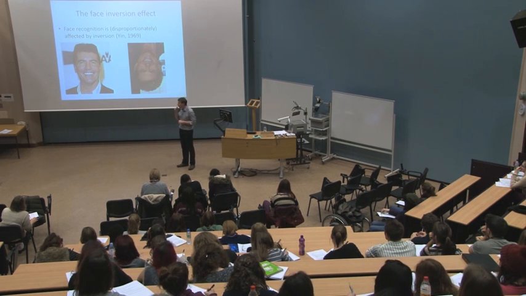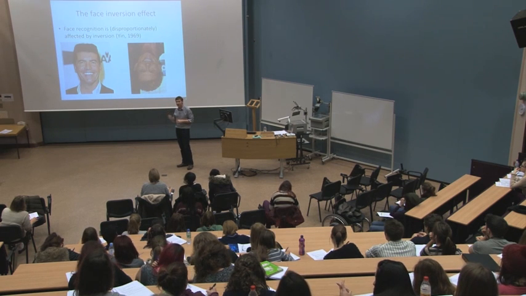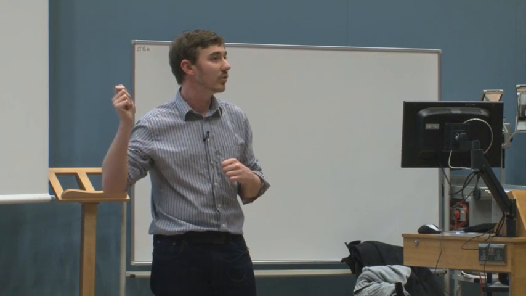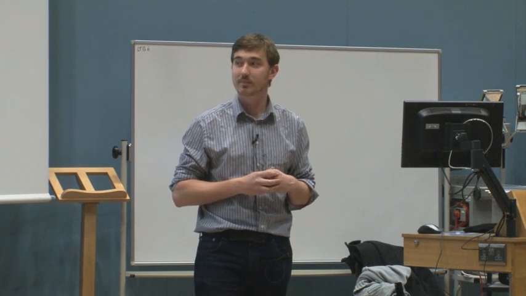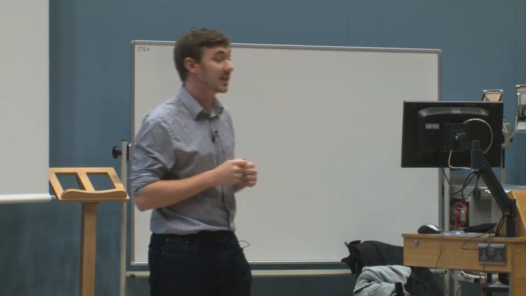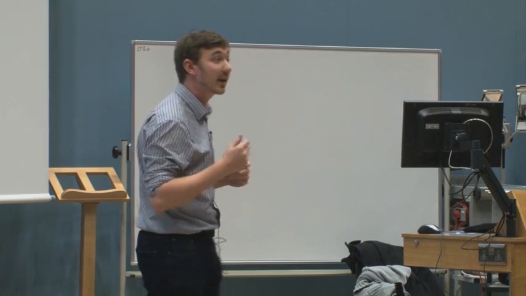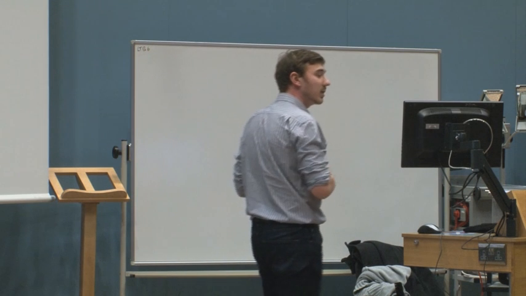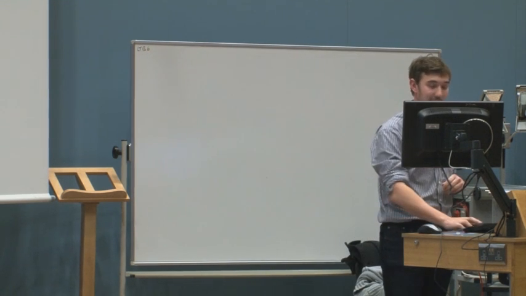And we can start to think about why that would be the case and what it shows us. If you think about what you might be doing with objects, the sorts of processes we talked about last week, where you're taking the different components and assembling them together, you should be able to do all of that even if we turn it upside down. So those sorts of models wouldn't predict a dramatic effect of inverting the stimulus. The fact that you do get an effect suggests that there's something else going on in faces, something else we're doing, rather than just putting those components together in a piecemeal way.